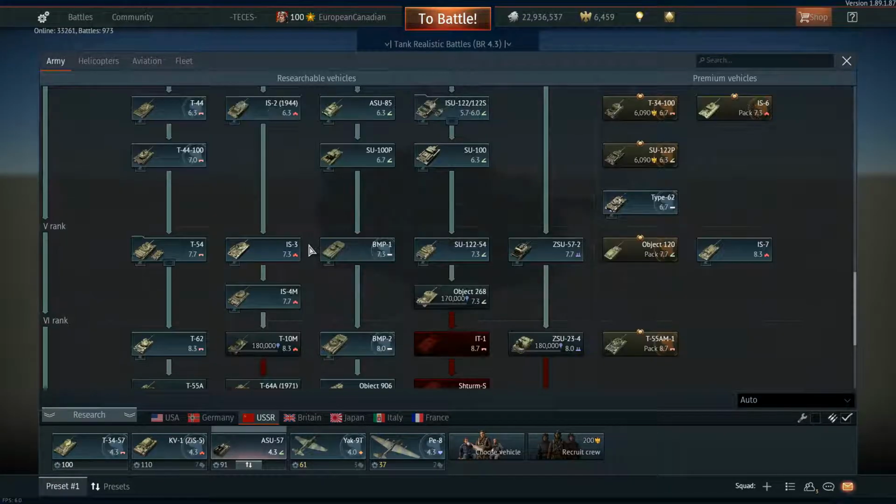You know, I've been playing the T-62 and the BMP-2 and stuff like the Object 906, so yeah, just play them together and just do it like that.